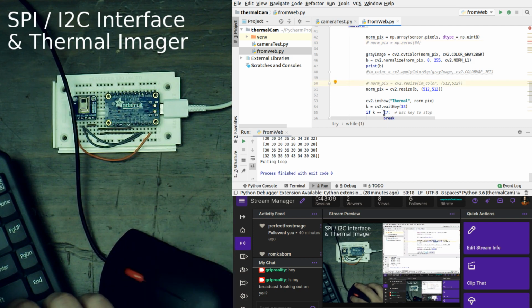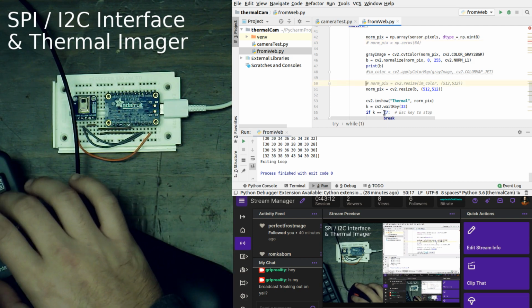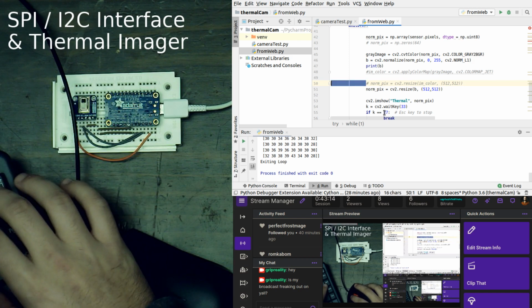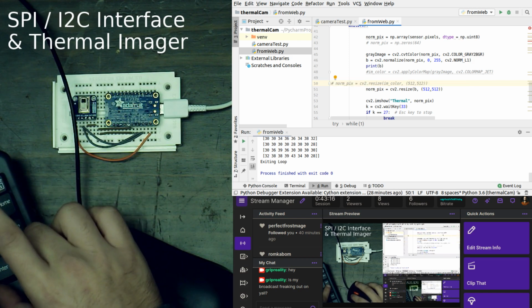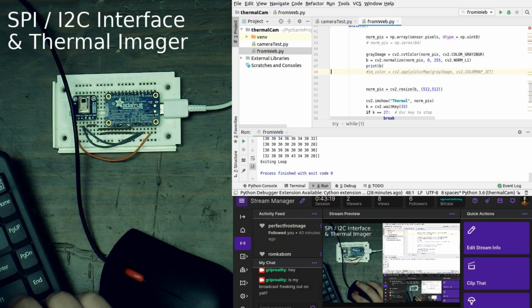So now I should be able to change the color of this thing to jet map.